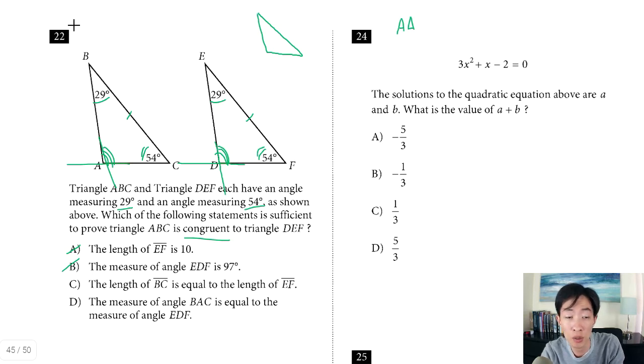So said more formally, the ways that you prove two triangles congruent, if you remember from school, are side-side-side, side-angle-side, angle-side-angle, angle-angle-side, but not angle-side-side, as my teacher used to call it, the donkey theorem. So choice C is going to be correct because it's angle-side-angle. Choice D, the measure of angle BAC is equal to the measure of angle EDF. So that's what we said before. This actually has to be true, but it doesn't mean that they're necessarily the same size. So choice D is out and C is the answer.